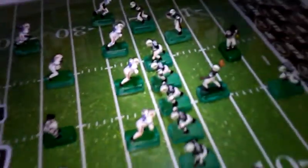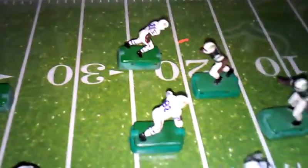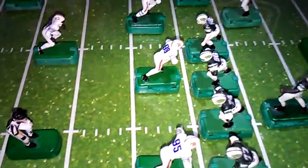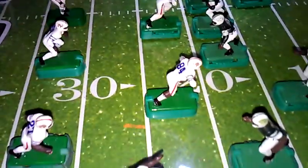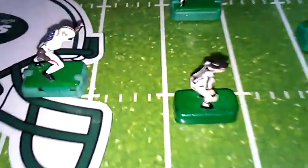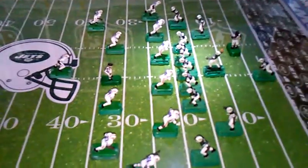Run fits are designed to plug those gaps along the line of scrimmage. Each player has a run fit and a responsibility to fill that gap on a run down. The corner, your safeties, your hybrid, your mic, the nose, the DT, the Sam, the right hybrid, the weak safety, and the right corner, as well as the rover, have run fit responsibilities. Let's take a look at proper run fits.